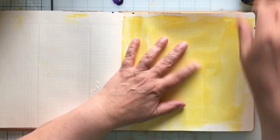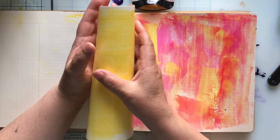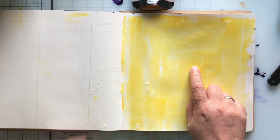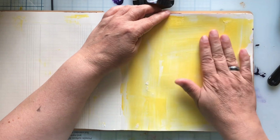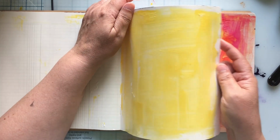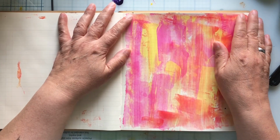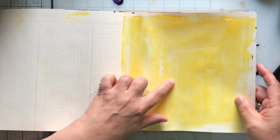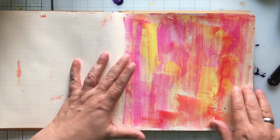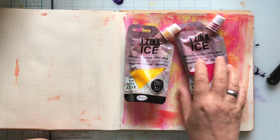Okay, this is Zinc Ice, which I've been using. This is my year of having to use everything or lose it. And this is Zinc Ice, which sticks to the other pages. I know I could have used wax paper. I have wax paper, but I just didn't. There is Zinc Ice, and you can totally see the dots still through there. That's kind of fun. And then this is just dots. So this is the dot grid. And this is the grid with lines. And you can totally see through this. And that's the Zinc Ice, which I love too.